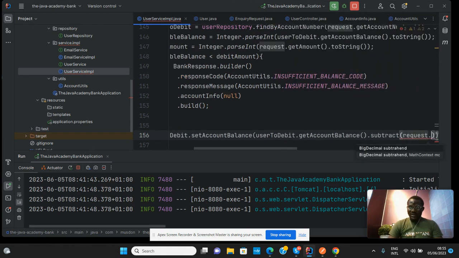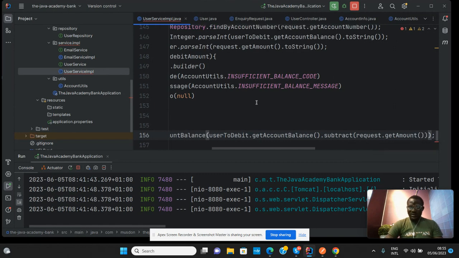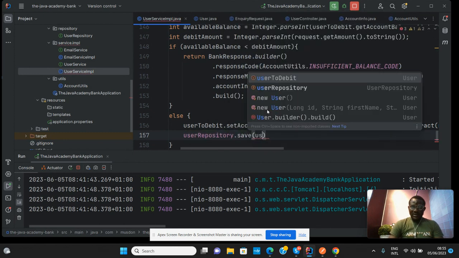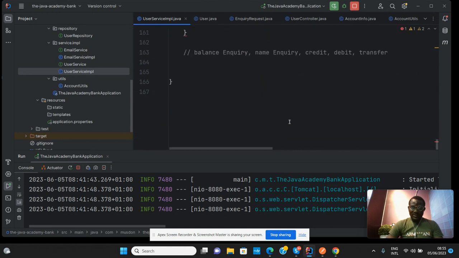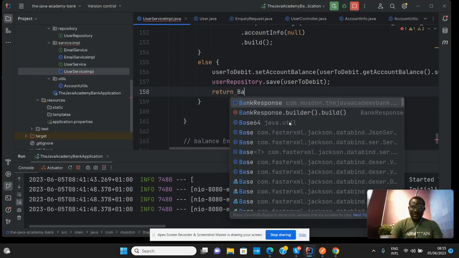We just do request dot getAmount. Okay, so having done this, we need to also save that particular userToDebit. Okay, then at this point, return our response.